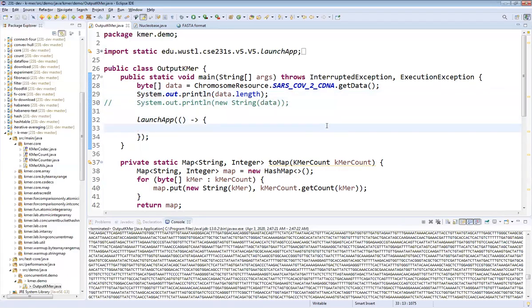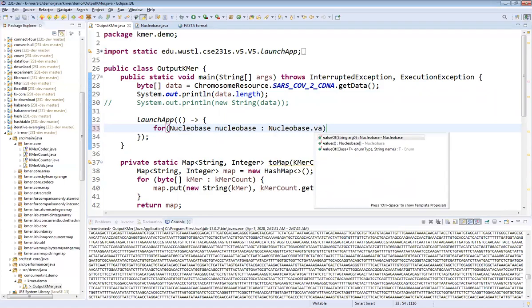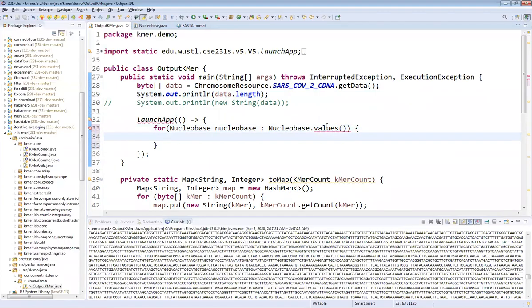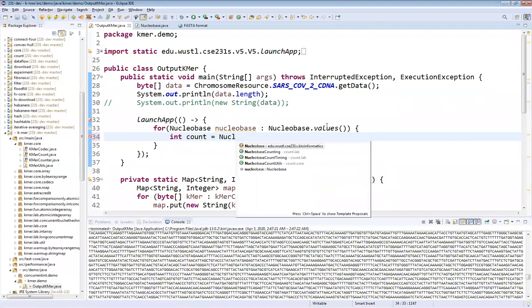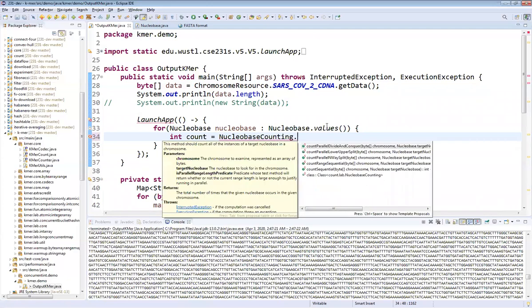Right away, we're going to go in and just launch a V5 app. And for each nucleobase in Nucleobase.values, let me just count it. So int count equals, and let's fire up Lab 1's nucleobase counting.